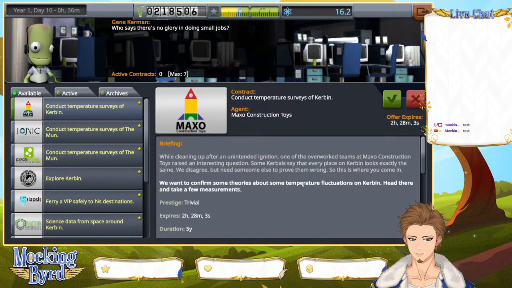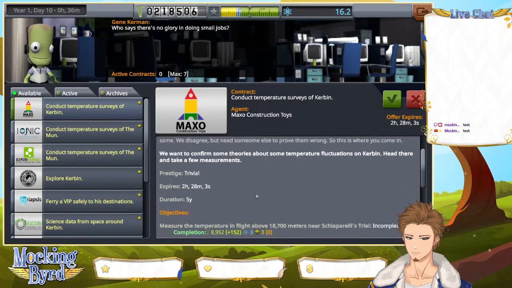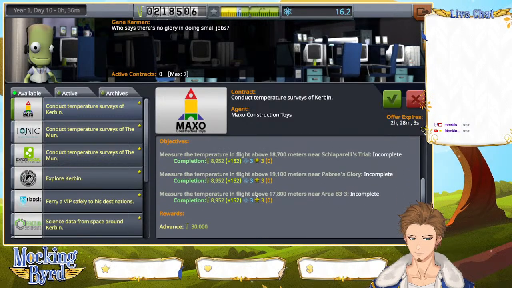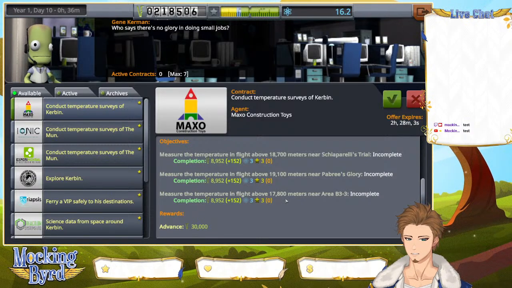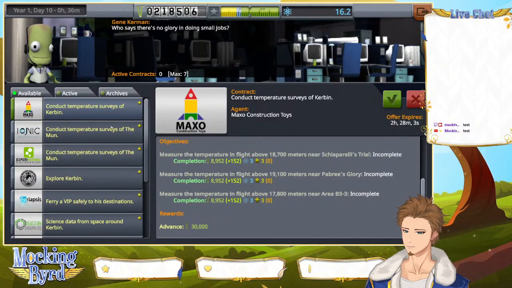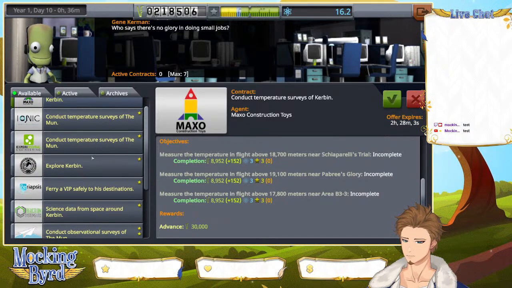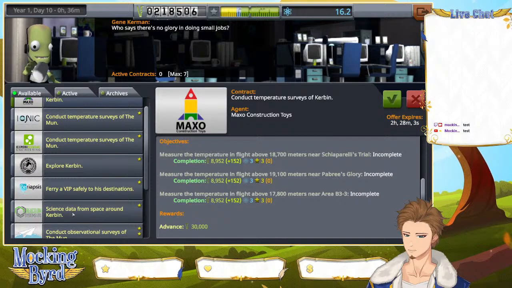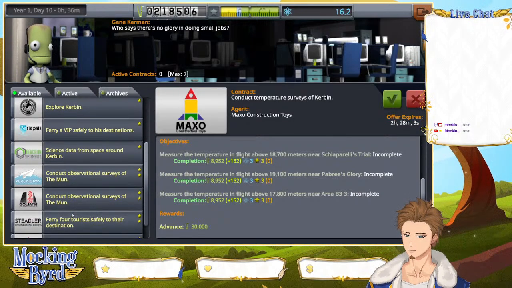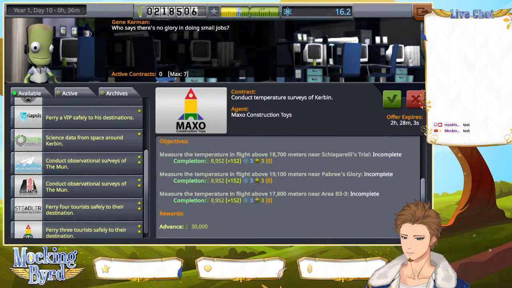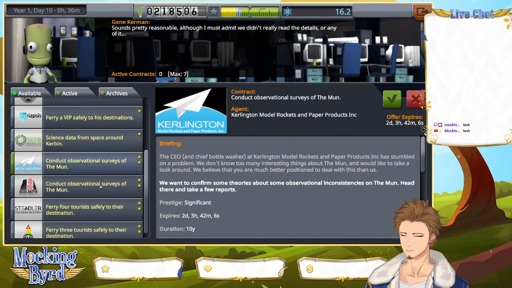Temperature fluctuations on Kerman. And we need to measure the temperature at 3 locations on Kerman. Let's take a look at these down here.